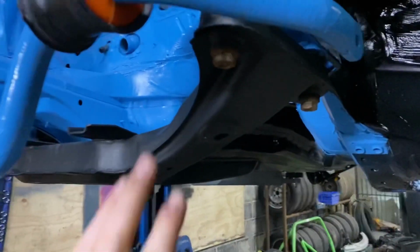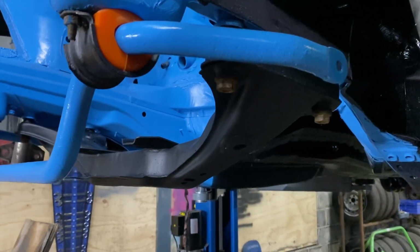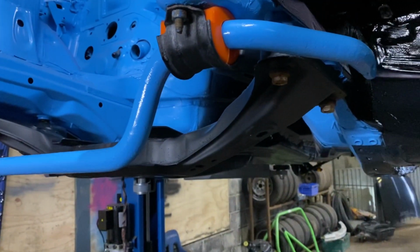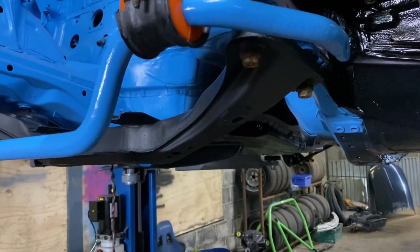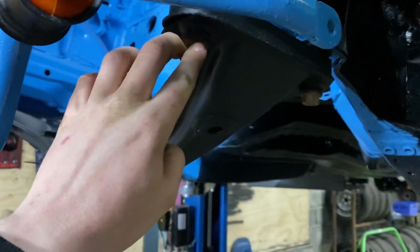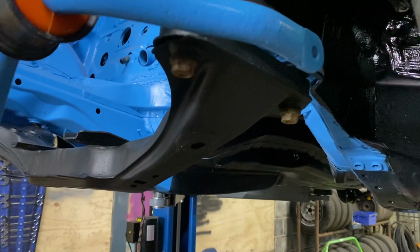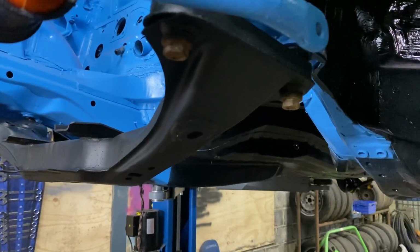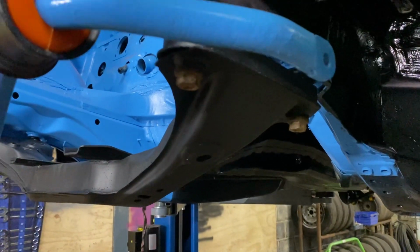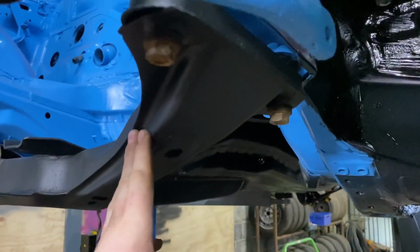So thankfully I've got the original bolts back in the subframe. The treads were ruined from putting different bolts into it. So whoever was at this car before, well done, because you were rough. But I've got the original bolts back in, so I laced them with copper grease, and they were treading in a certain amount, so I just gently threaded them in and backed them out, and just kept doing that just to try and clean the thread back up in the chassis. And they've gone back in lovely, thank God.